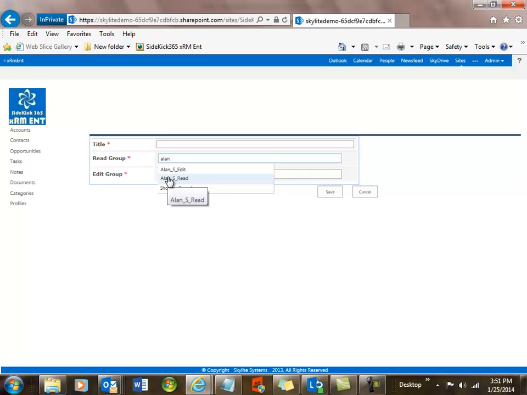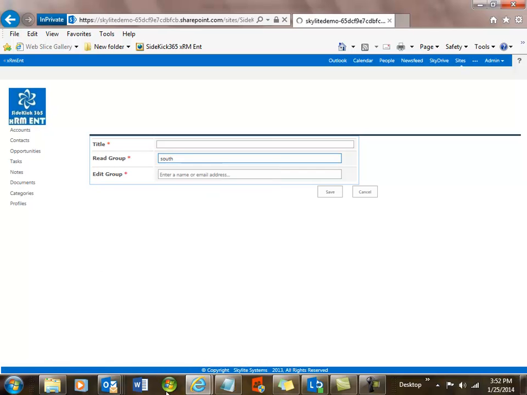Let's type in Brad. Okay, let's type in South. So you can see it's just looking and filtering based on the groups that are available up above. So you create groups and give them different permissions up in the SharePoint site above it, and then you apply those groups using this association in a security profile. So let's go see how this works.